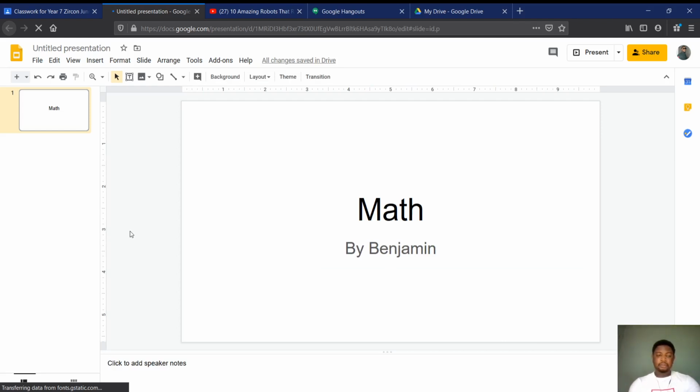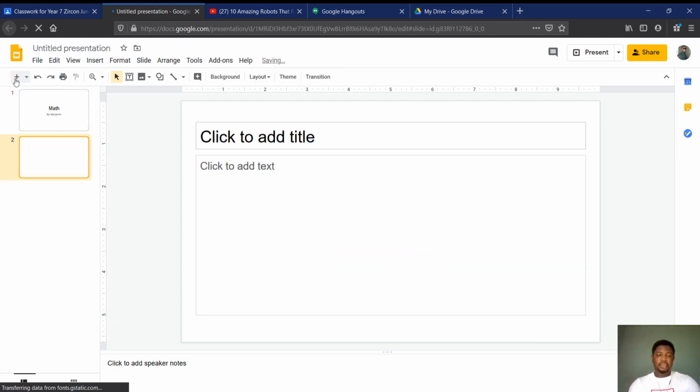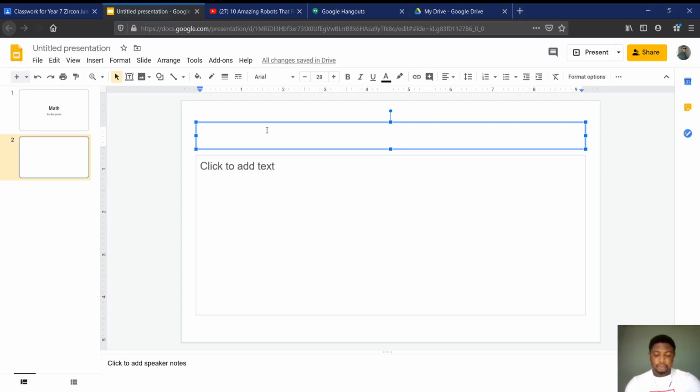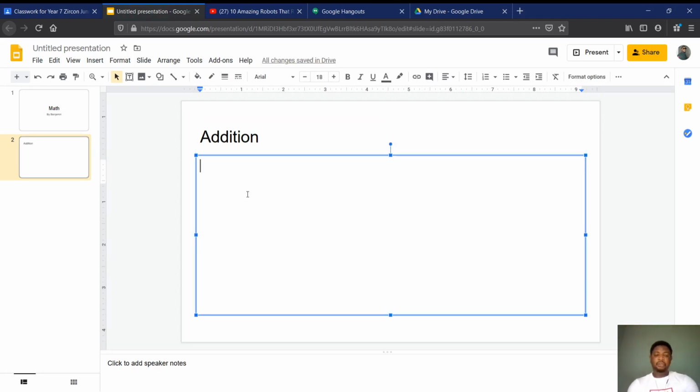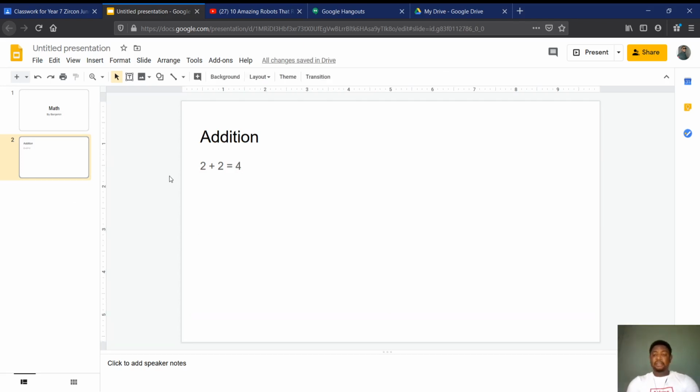Okay, now slide 2. Let's add another slide and say, okay, let's say addition. Then come here and say 2 plus 2 equals 4, right? Then we have this already.